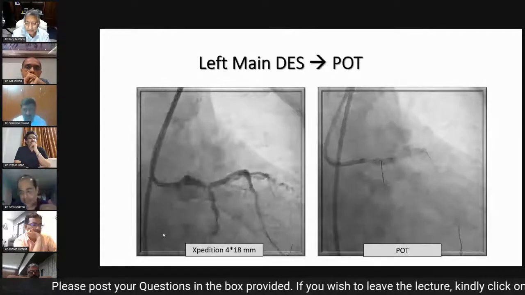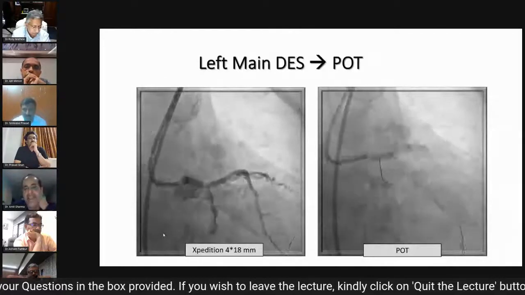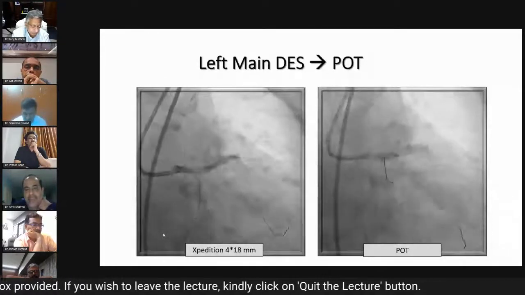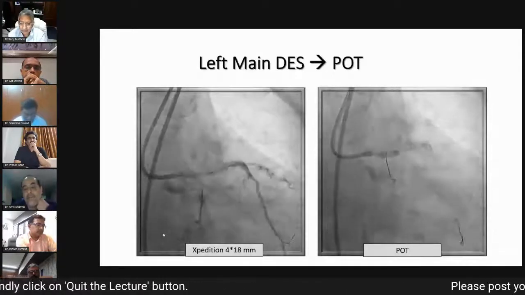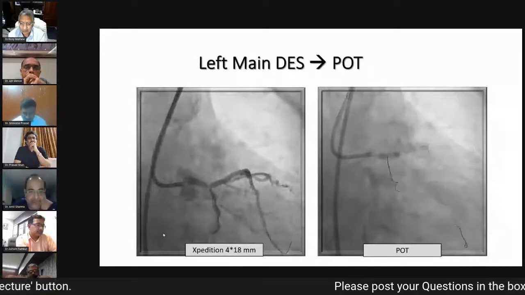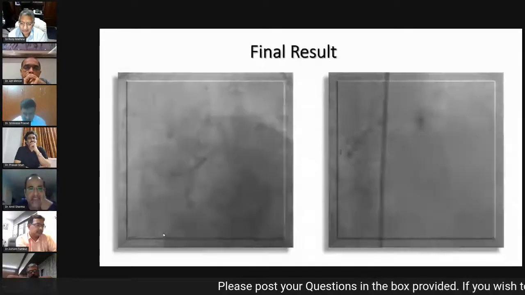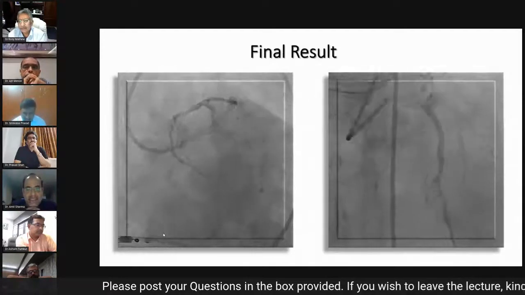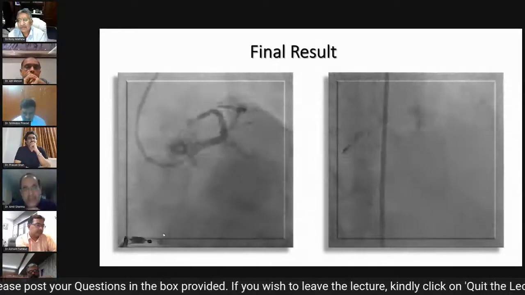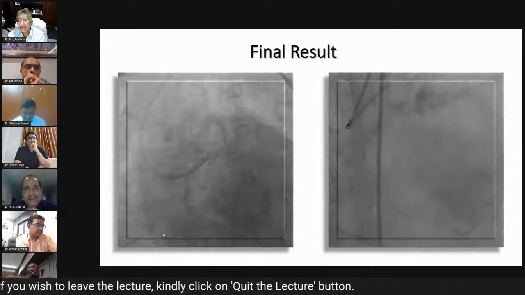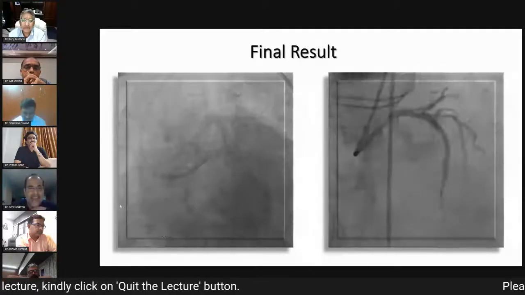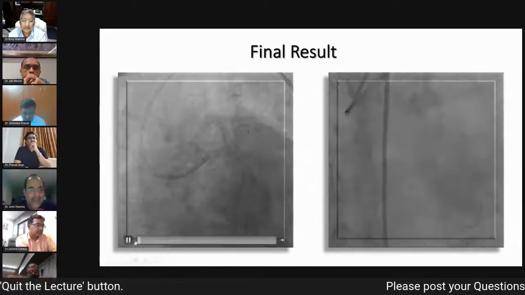This was then upgraded. The balloon in the proximal LAD was upgraded to a 4.0. I post-dilated with a 4.0 balloon, and also the left main was post-dilated with a 4.5 mm balloon. And this was the final result. Now, all this time during the procedure, we were looking at the circumflex ostium, and I thought maybe after the stent there was some pinching there, clearly visible, especially in the caudal view.